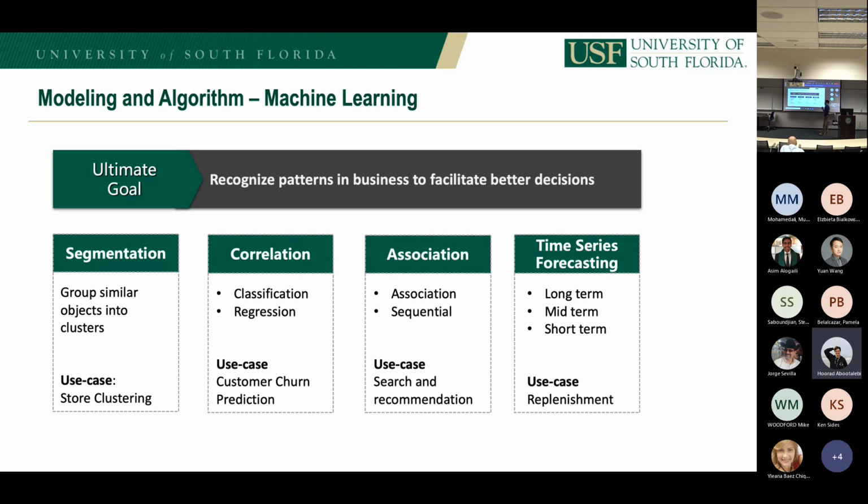Correlation is quite intuitive, and it's the most used in the industry, like regression and classification. For example, customer churn prediction. Have you heard about customer churn prediction? For example, you are a credit card user and you are going to cancel your service. If I can predict that, I can give you some deals or discounts in advance to retain you in my system. And we know finding a new customer is much more expensive than retaining an old customer. So we need to do the prediction, so then we can take action in advance.